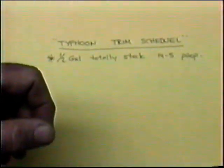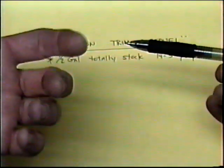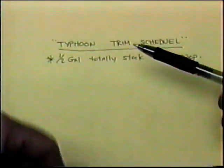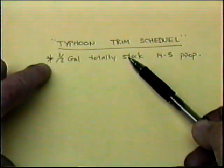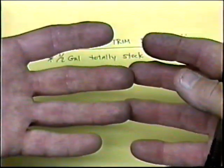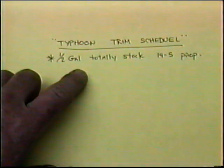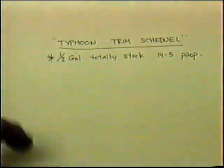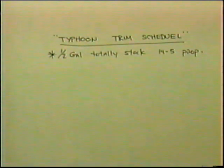Now we have lighter spinners, but I want to have a trim schedule, and Paul Walker wrote that excellent thing that's in one of the Flying Models things. I think it's on his impact article, but I have something that's not a whole lot different. But the first thing is to get used to the motor. This is the part that most people skip. Now, Jose Modesto is another one that's going to be starting a four-cycle program. And you've got to get used to the certain routines and the little things that go along with four cycles. And the first thing is, I would say, put a half a gallon through and just fly safe flights. And we've basically done that already. That's in the bank now.